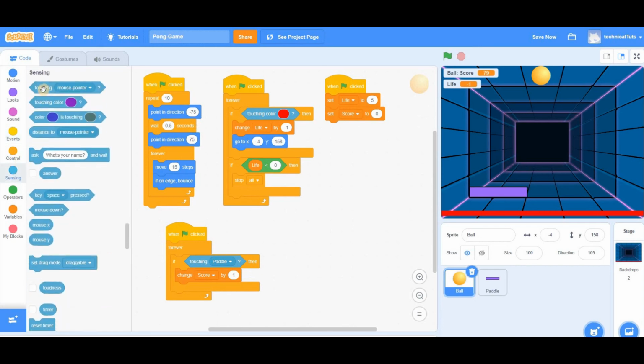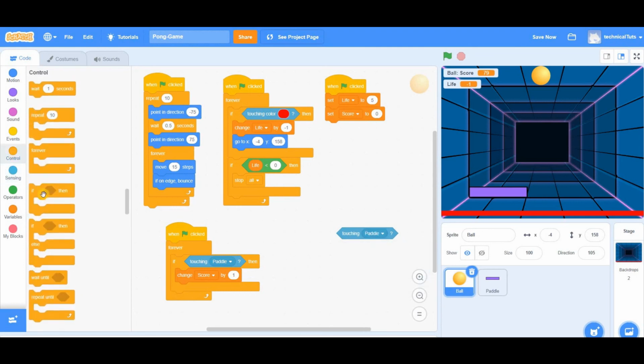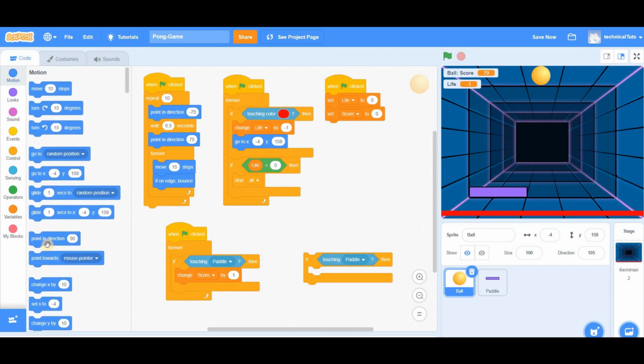So again, I'm going to sensing, dragging touching paddle, and I'm going to control, dragging if touching paddle. Whenever it is touching the paddle, let's go to motion and change point direction to 0, for example.